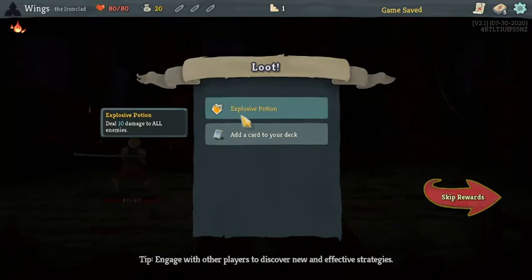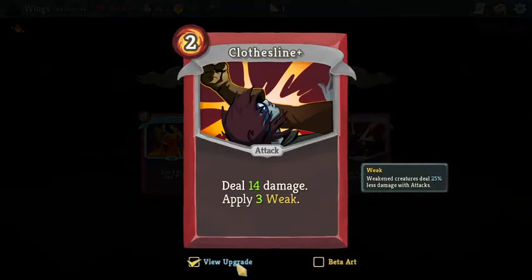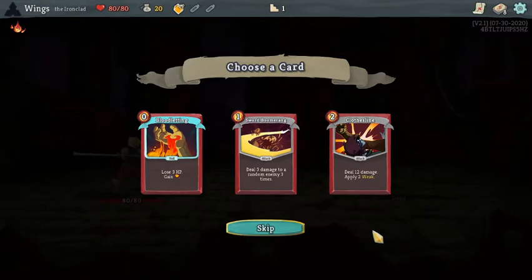Woo! Full health. What do we got? Bloodletting, Sword Boomerang, or Clothesline. Unfortunately, none of these lead us into a solid direction. Maybe we take the Clothesline, though, to be able to apply some weak. It's not the greatest card in the whole world here, but I could definitely see it being worthy, because applying weak to even end bosses, such as the Heart, is actually pretty beneficial. How much weak with upgraded? It's 3. Okay, I think we take it here.